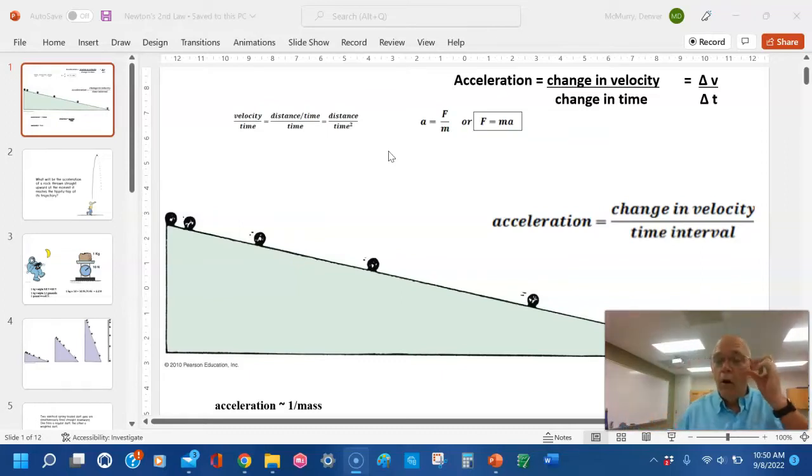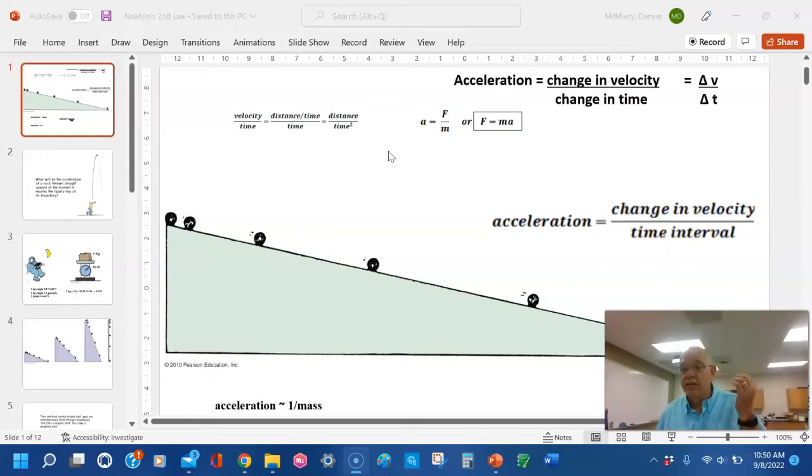Also, let's say that I say, oh, my acceleration decreased. Does that mean I'm going slower? No, that means I'm not going faster at quite as much of a rate. Let's say I went from 0 to 60 in 3 seconds, and then I went to 70 miles per hour in 2 more seconds. Well, I went from 20 miles per hour per second to, sorry, 5 miles per hour per second. In other words, I'm still speeding up at 5 miles per hour per second, but I'm not speeding up nearly as much as I was before. So my acceleration has decreased.